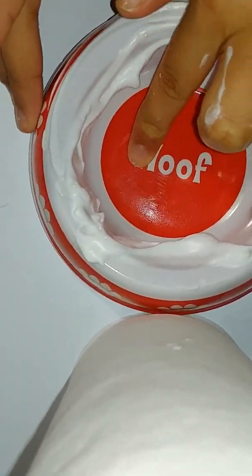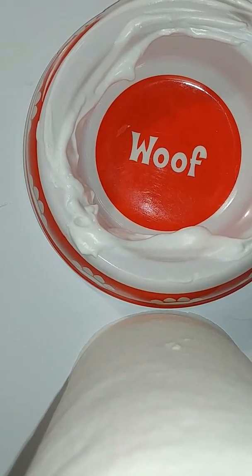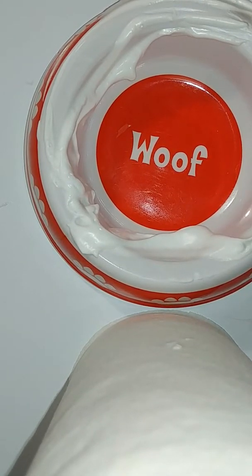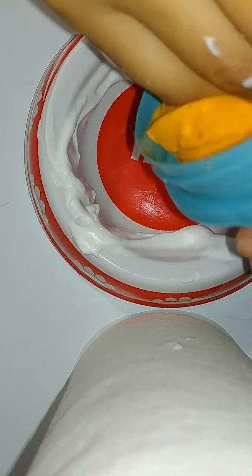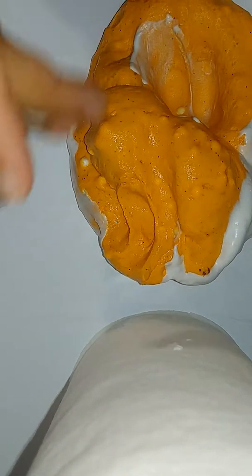Now, what else? Dang it, I lost it. Okay, sorry, I kind of lost it for a second. And this one, now this one's okay. It's just the color and the feeling. The feeling is super soft, and the scent is super strong, like a sour orange. It's not right yet.